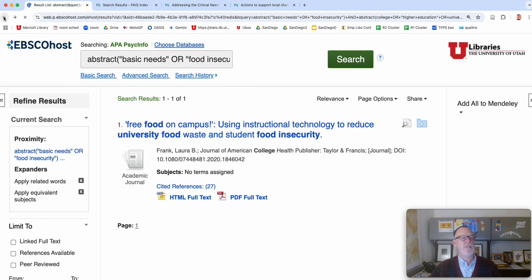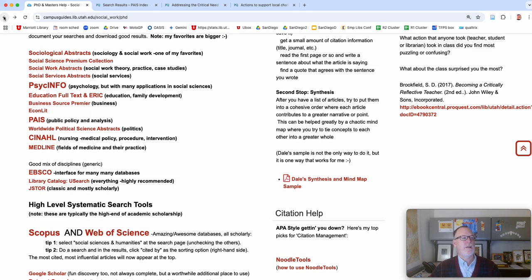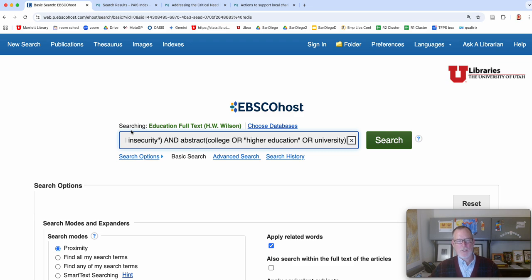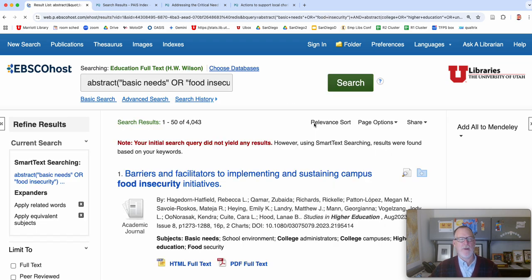Let's try a different database. Let's try Education Full Text. So this is mostly kindergarten through high school, but it might have some higher ed. Oh, might not.